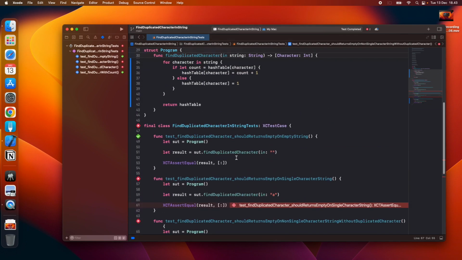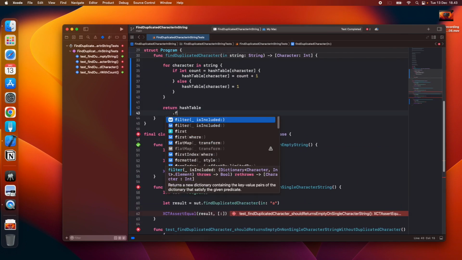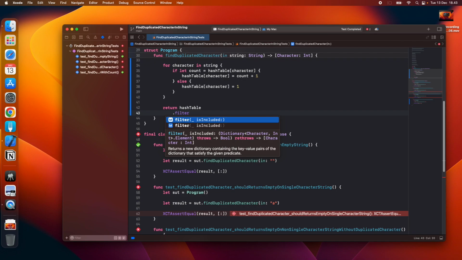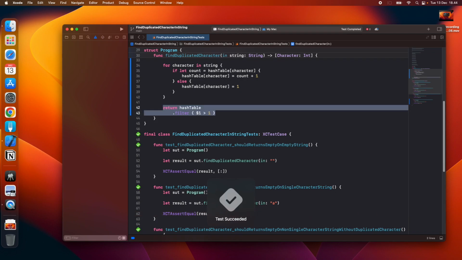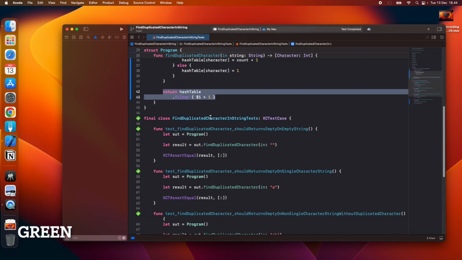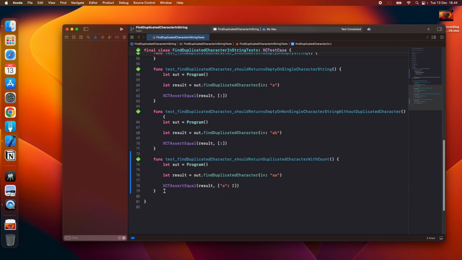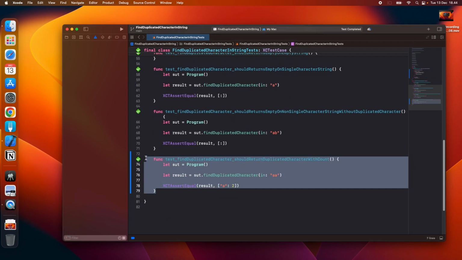So what we can do is filter my hash table with the given criteria, which is the value or the count should be more than 1 only. So we can just ignore the counter of 1. So now we can see that we are having a green test here.